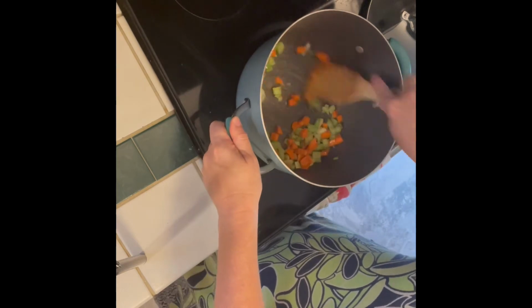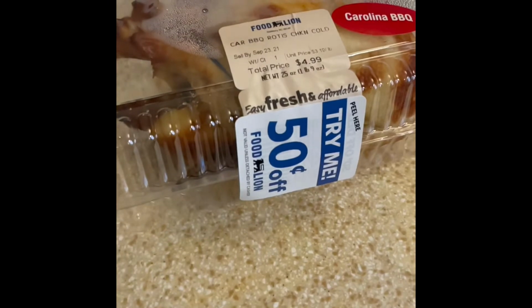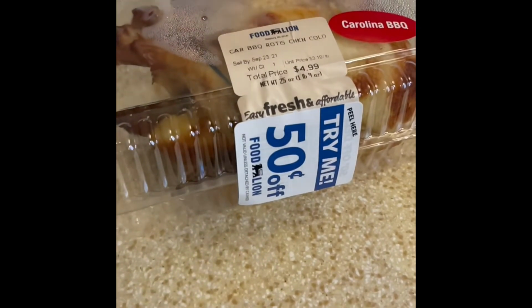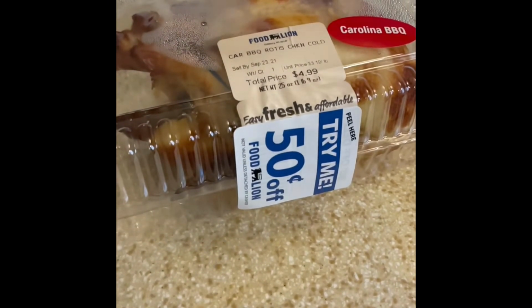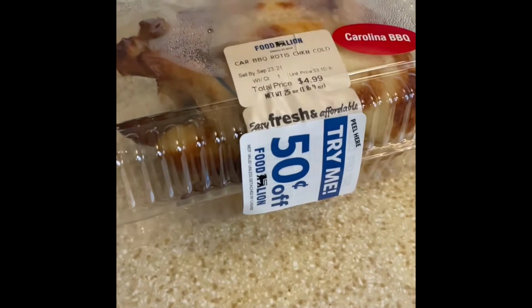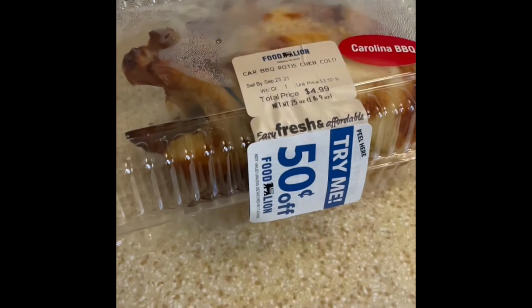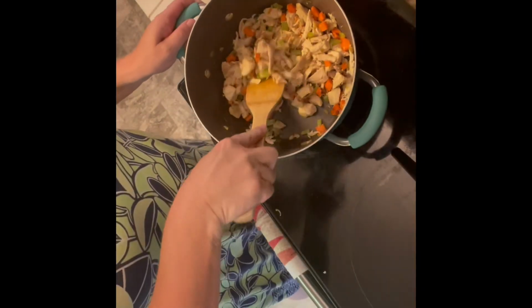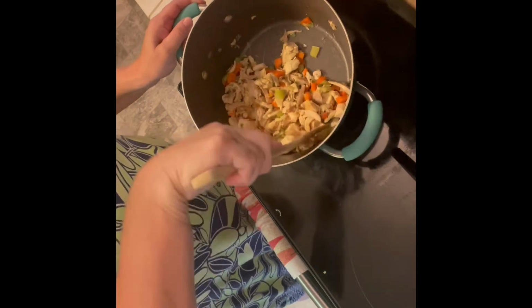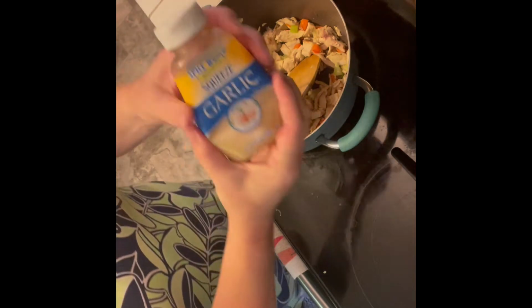I'm going to add some garlic, but I'm going to wait just a few minutes. I found this rotisserie chicken at my grocery store for $4.99. It was cold, but that was fine because I was going to reheat everything, and I had a coupon for 50% off there. So that was a good buy. So I took the chicken off the bone and diced that up and added that to my pot.